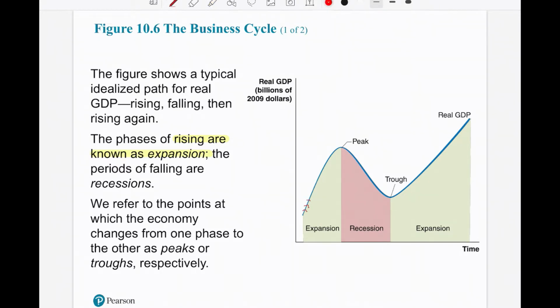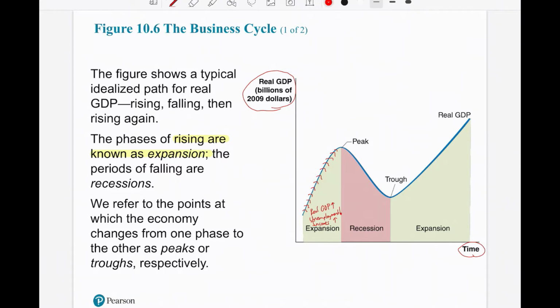Now, during periods of expansion, we're going to see that real GDP is increasing because as we look at our business cycle, on our vertical axis we have real GDP, on our horizontal axis we have time, so the years. So real GDP is going to be increasing. Now, during times of economic expansion, this means that real GDP goes up. We're also going to see that unemployment goes down because more people are going to be working. And then also incomes are going to increase because more people are working. So these are going to be some of the things that occur during economic expansions.